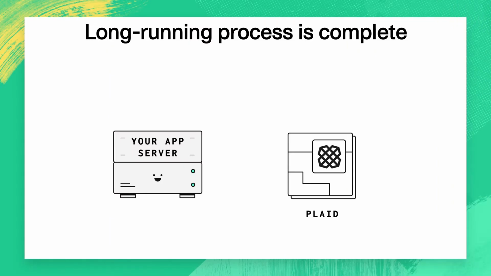So like I said in the intro, most of your communication with Plaid is going to be in a pretty standard request response format. Your server sends a request to the Plaid API and we send you back a response. But every once in a while, we're going to need to send you information without your sending us a request first. Most of these situations fall into three general categories.